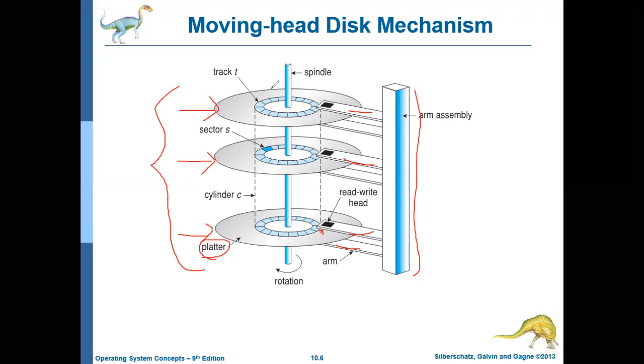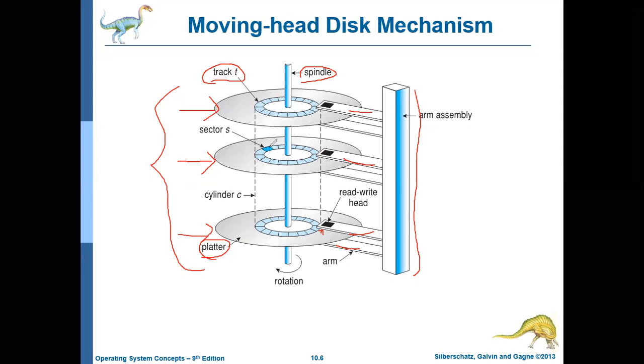And each platter, and in between there is a structure which holds all the platters, and that structure is called a spindle. Okay, and the spindle rotates. When the spindle rotates, all these platters also rotate. And all these platters are logically divided into certain cylindrical structures. These cylindrical structures are called tracks. Every platter is logically divided into a number of tracks.